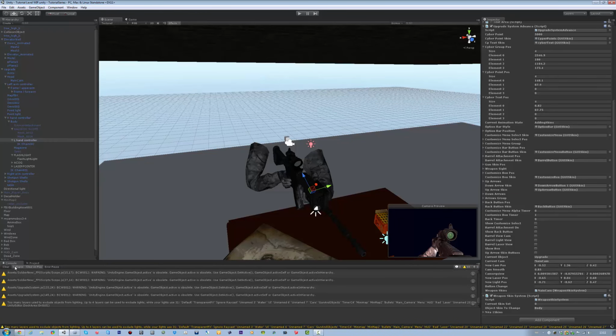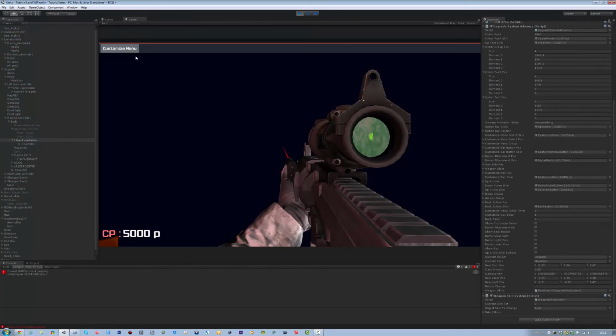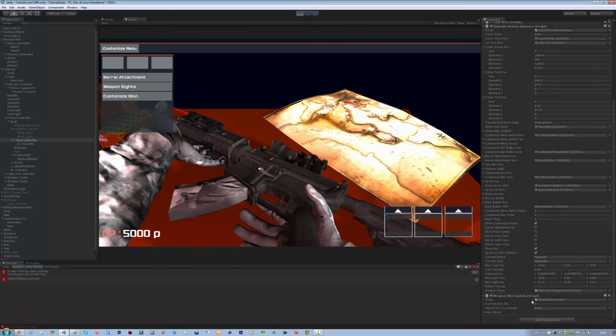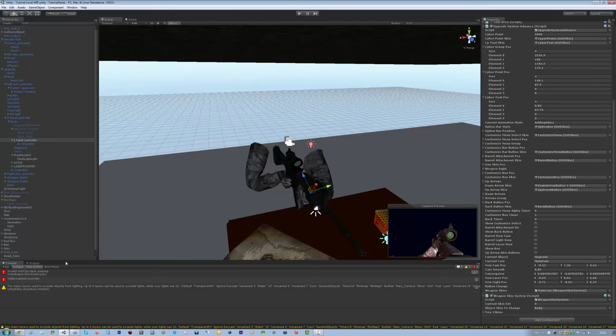Okay, perfect. So keep an eye down here. I want you to see the skin set change. Run the game. Let's click on customize skin, and the moment of truth, when I click up, it should change this to 1. There you go. 2, 3, 4, 5, 6, and 7. That's all we have so far. If you go beyond that, you're going to see nothing. Perfect. Now we don't have the down arrow set yet, so once we do that, we can tell it to go down.